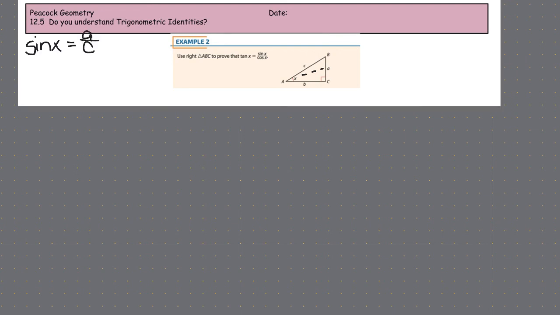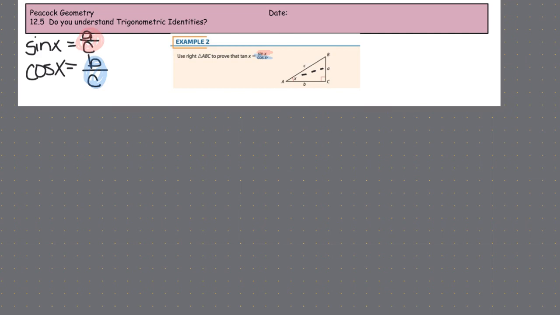Okay? And then I want us to talk about the cosine of x. The cosine of x is b over c. Okay? So far, so good? So now I want us to plug that in and use some substitution. Hopefully you're remembering substitution. Instead of writing sine of x right there, I want you to write what sine of x is equal to, a over c. And instead of writing that the cosine of x is b over c, put it right down there, b over c.